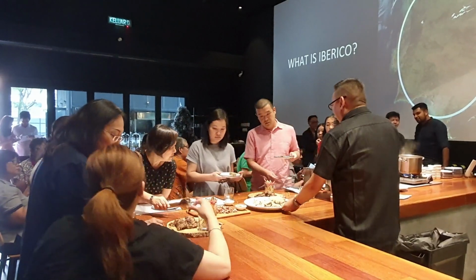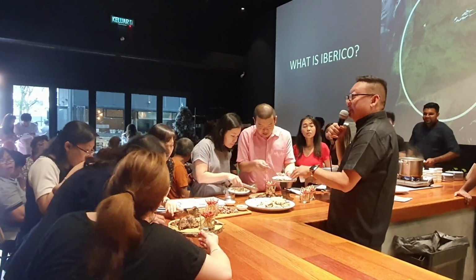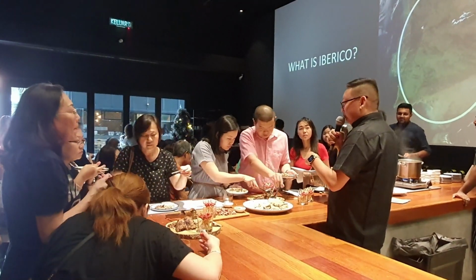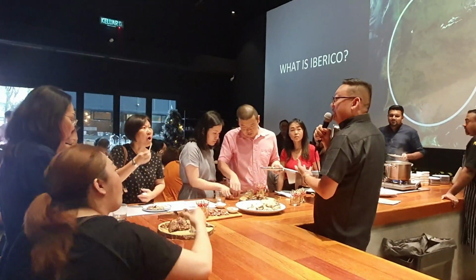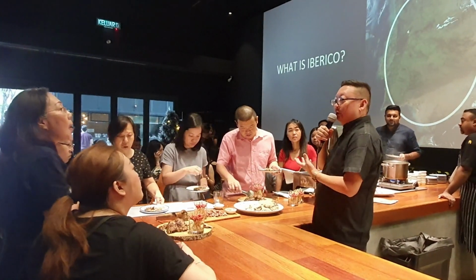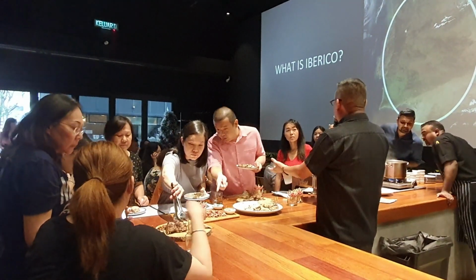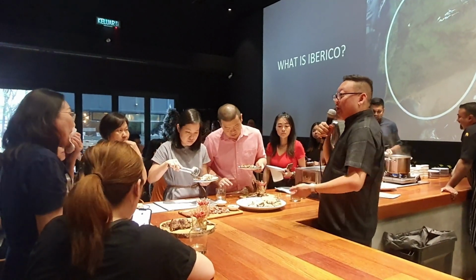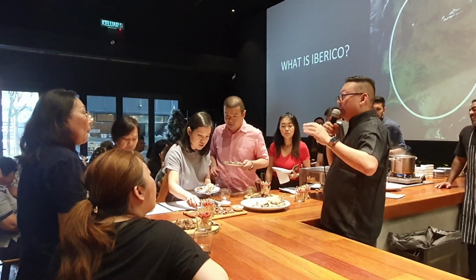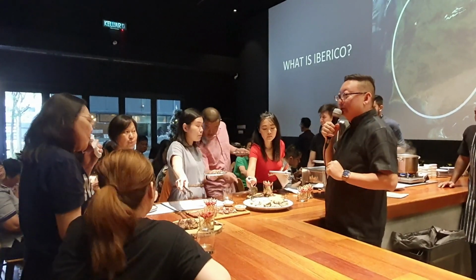And the beauty of Iberico pork here, especially from curious grocer, is that you can order and purchase their pre-cooked ribs. Meaning it is already cooked when you buy it and they're vacuum packed for you. When they send it to you, all you need to do is use your oven to grill it for a minute or two under high heat, done, you can eat already.